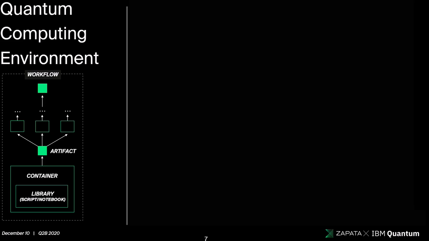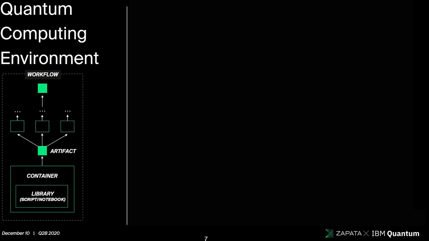So to enable this type of VQF calculation, which is a hybrid quantum-classical scheme, how do we build a quantum software environment that allows for a deployment of this type of workflow? This is the practical problem of how we actually implement this. To describe what the approach that we take looks like, let's start from the library code. These are library programs that are written in any language, such as C, C++, Python, Julia, etc. And this is perhaps the layer that most scientists and software engineers are familiar with.